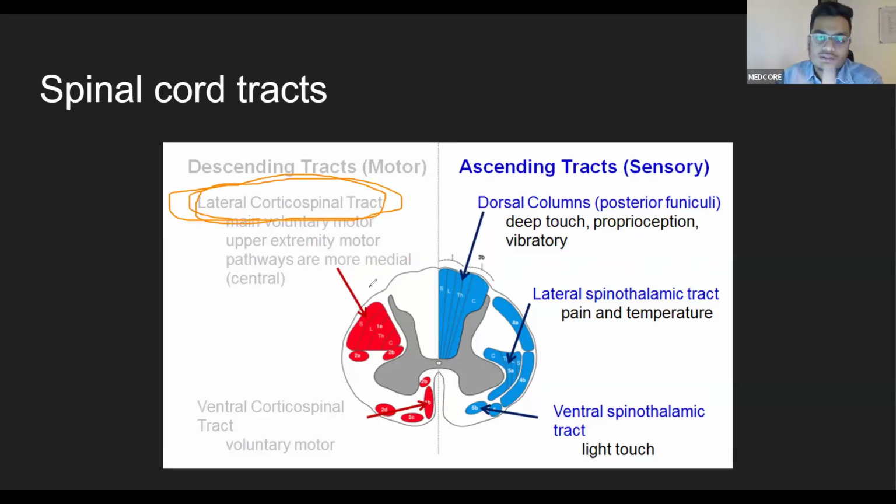So when we talk about the motor tracts, the corticospinal tract, they arise from the brain, then they cross at the level of brainstem, and then they descend. And then they supply the lower motor neuron. When we talk about the sensory tracts, the spinothalamic tract, they actually cross at the level of spinal cord only, and then they ascend, which carry the pain and temperature pathway. And the dorsal column, which carry the fine touch and proprioception sensations, they are ipsilateral sensations which ascend from the same side and then they cross at the level of brainstem. This is also basics. This is also something that I hope most people already knew. I just wanted to share this once.